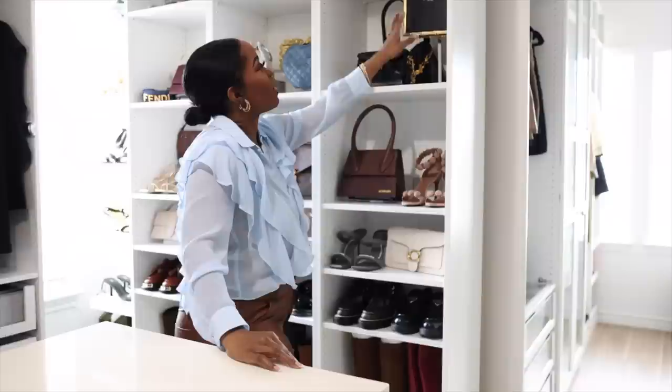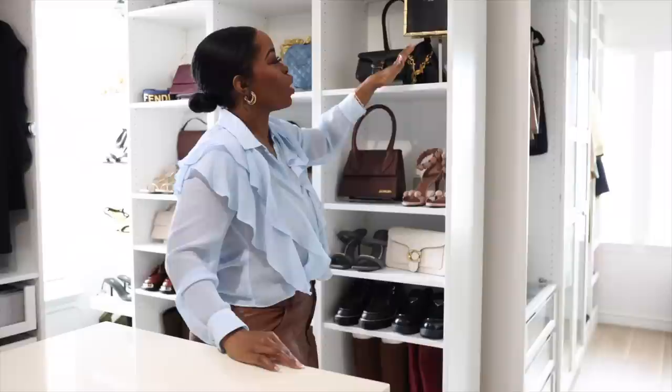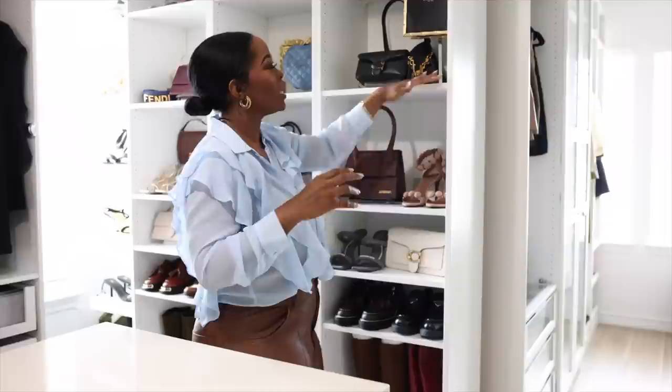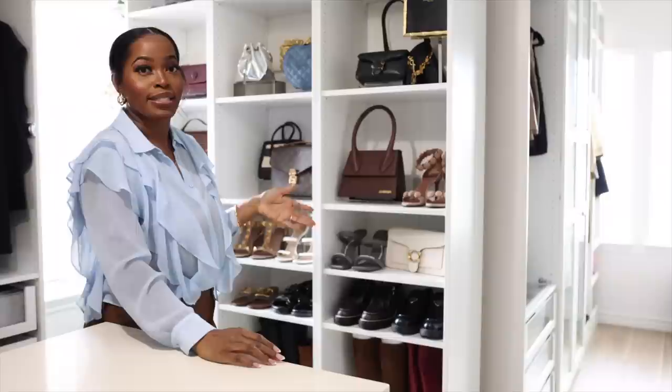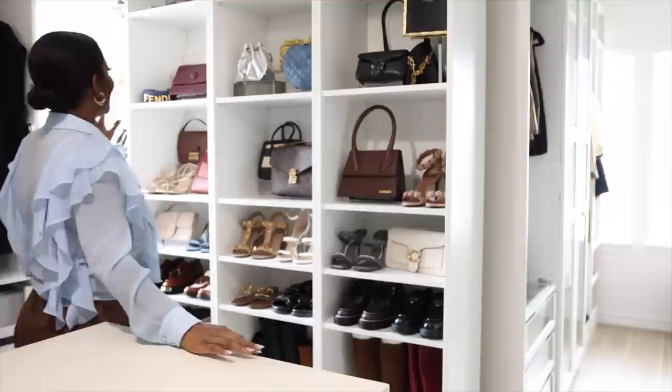I feel like the contrast of gold and silver is something that's trending now, and I really like to mix metals, so that's why I decided to go with silver versus the gold, because I feel like it would just look too matchy-matchy with some of the gold bags and then having silver. Silver was just perfect. I do have more clutches that I need to add to this space. And then there are two empty storage spaces up here that I'm not sure what I'm gonna put up there yet, but I'm glad I didn't fill this space completely, because now I feel like I still have room to grow into the closet, which is awesome, but I'm loving how this entire area turned out.